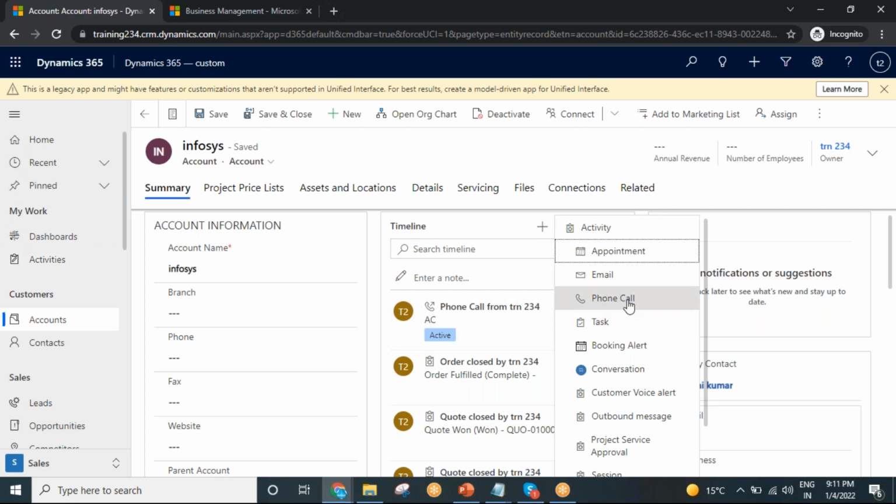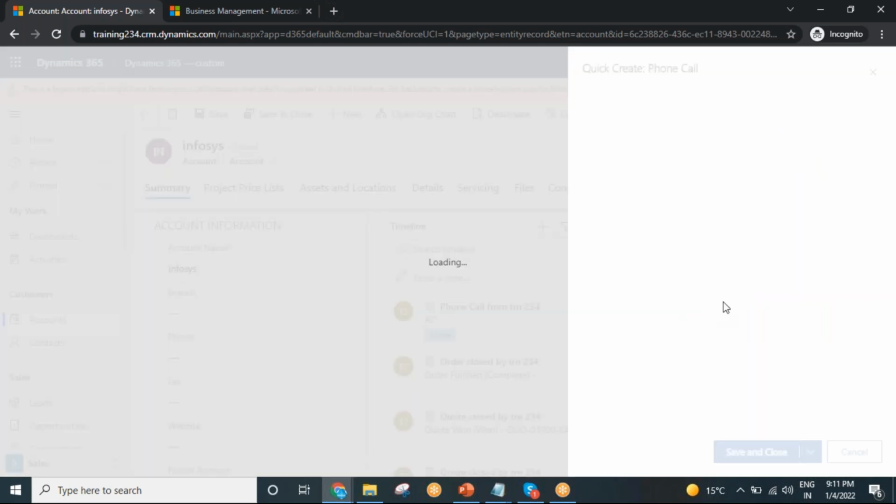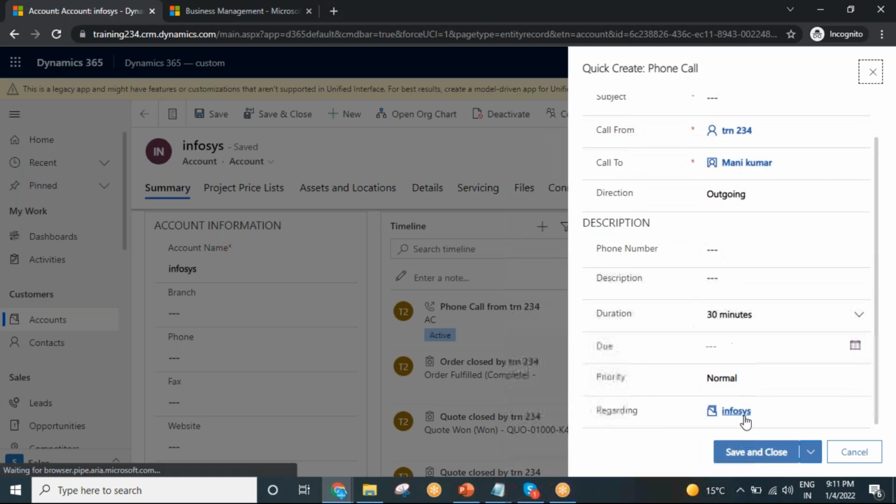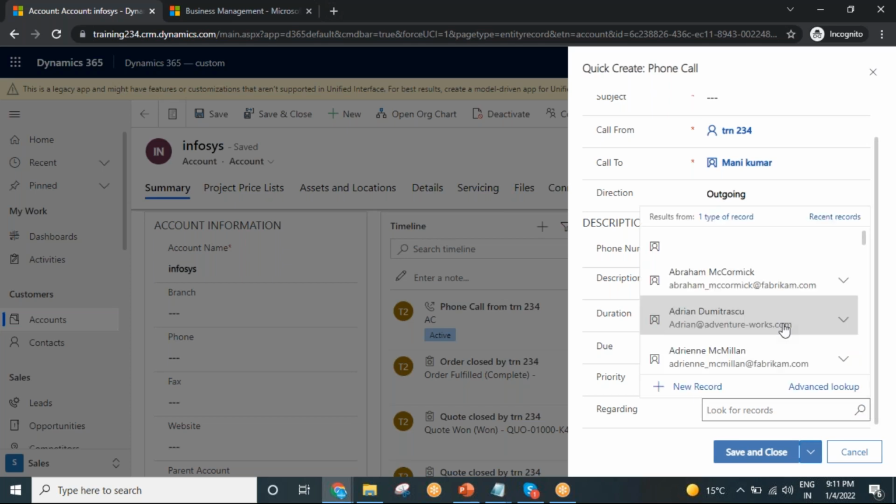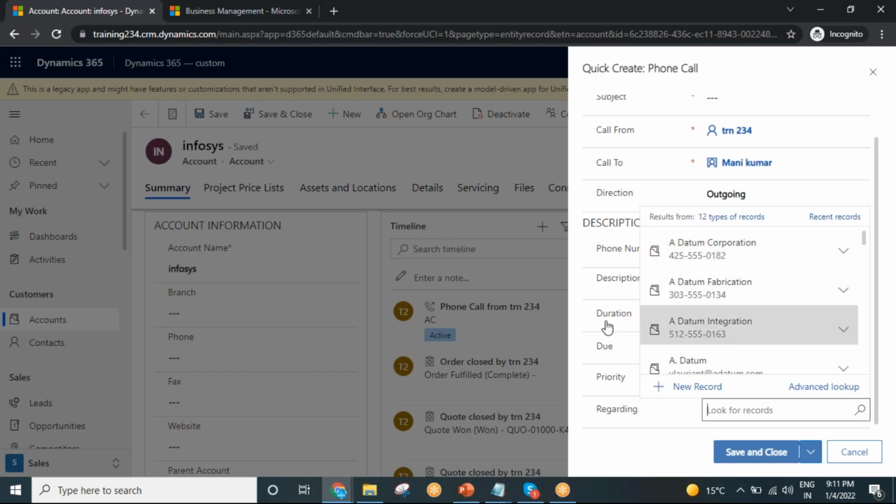So the main thing here, while creating the phone call, is the regarding field, because this regarding field decides which entity record it belongs to. This is a lookup control. I think you don't see this in other technologies, because lookup means it will refer to a different entity record, I mean the account entity.